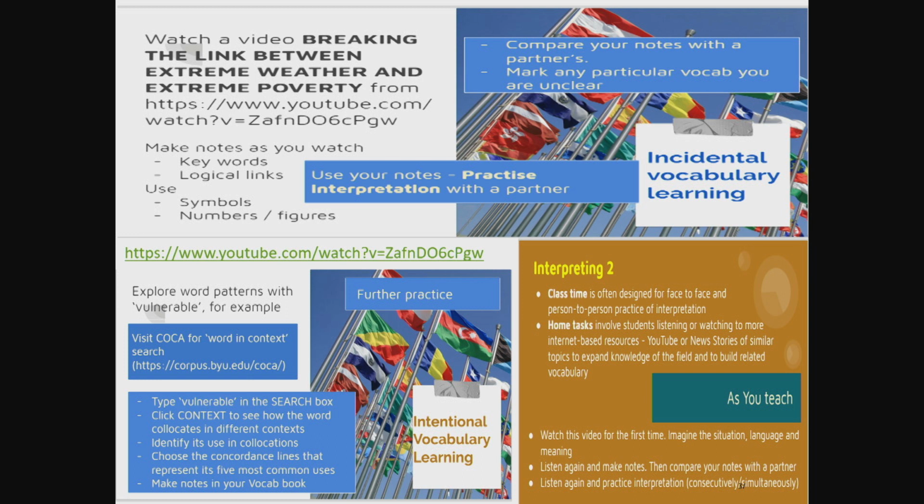So the method that arises is how we anticipate some kind of problems, some unfamiliar words or structures or expressions that students need to be helped with before they practice interpretation.